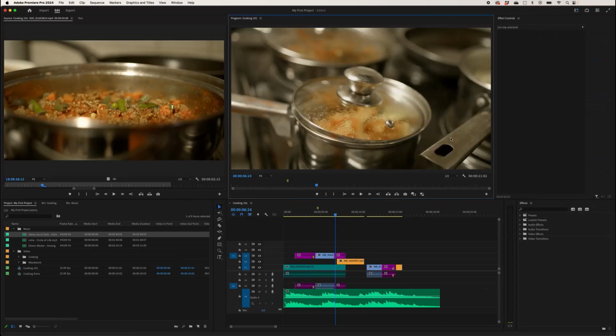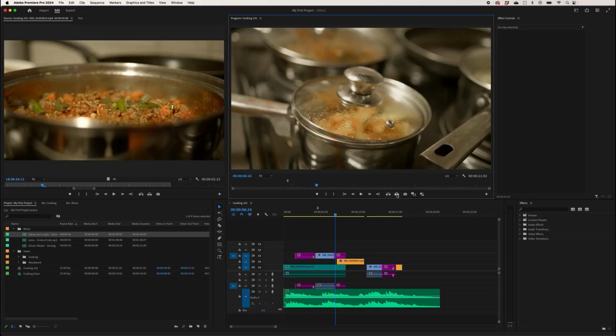The program monitor has similar functions as the source monitor. The only exception is instead of insert and overwrite functions, you have lift and extract, which are these two over here. Everything else is the same. You have add marker, you have mark in, mark out, and go to endpoint. All of that, you can export a frame. But these two on the source monitor, it's insert and overwrite, whereas in the program monitor, it's lift or extract.